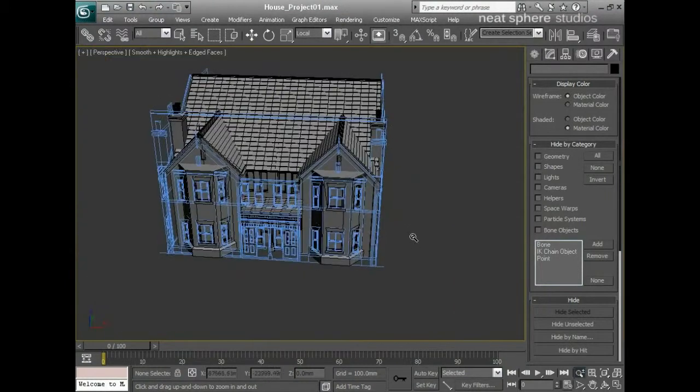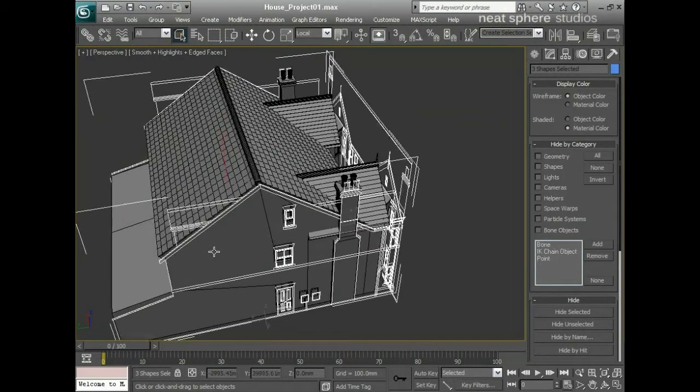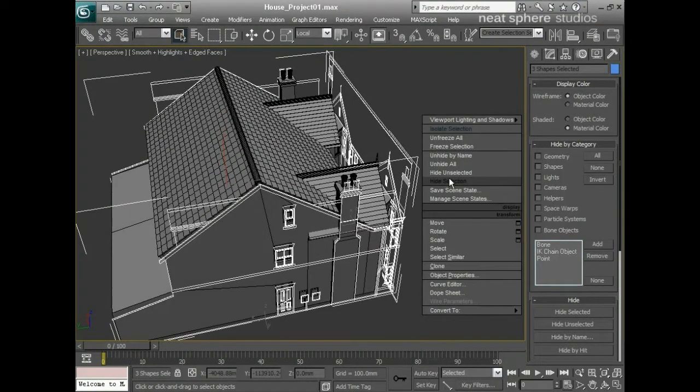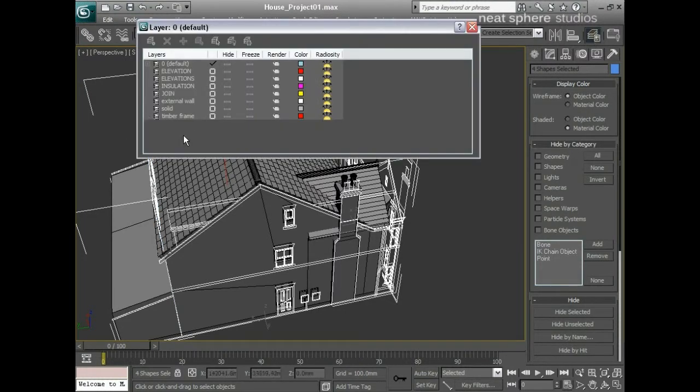What I am going to do though is take all of my shapes now that I don't really need them particularly. Unhide all, and that one. And I'm going to make sure they go on a layer. New layer. I can't be bothered to name it, but I really should do.